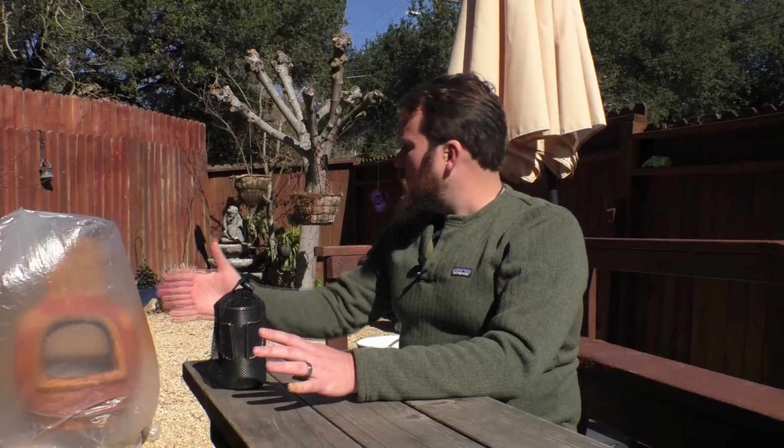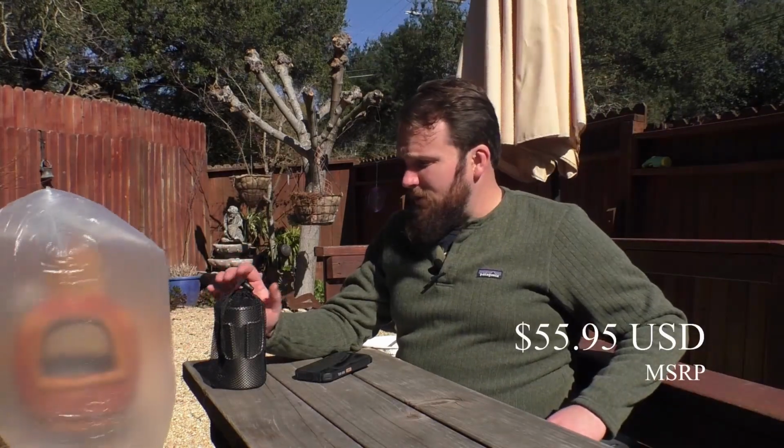Hello again, folks. I just wanted to talk to you about the Snow Peak Titanium French Press. Before we begin, I'd like to apologize for any noise you might hear, wind noise, things like that. We have a surprise windstorm moving in that's kind of upset the apple cart a bit. My apologies. So I picked this up for $55.95, and that is the manufacturer's suggested retail price for this.